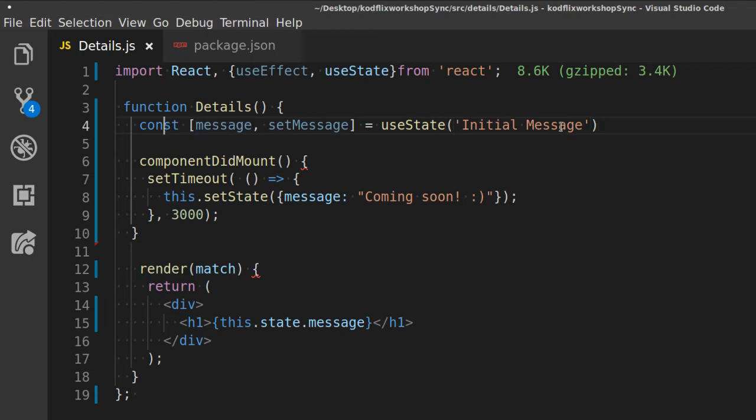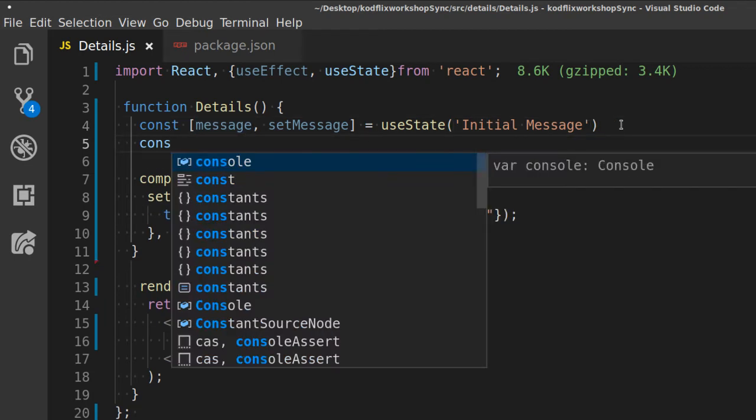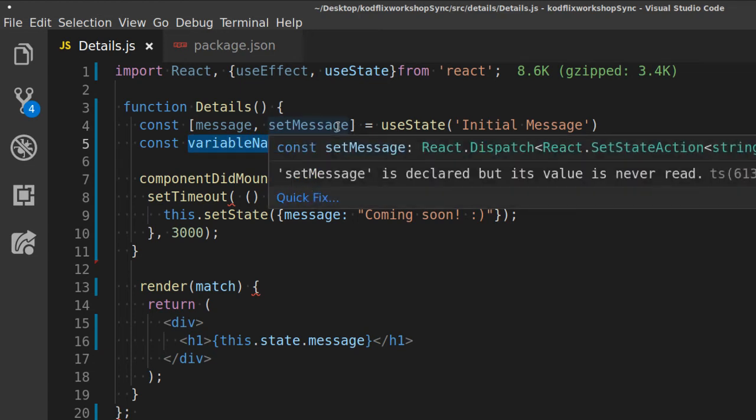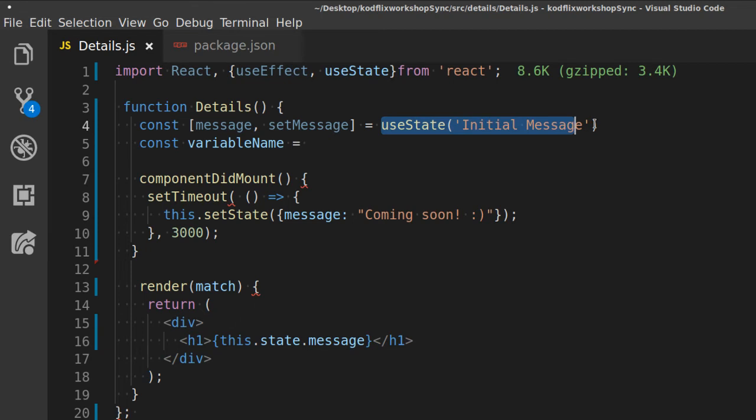How we usually use const is we do const variable name equals. Here we haven't got one variable name, we've got two variable names, which is why they're in a destructured array. It's the same format, we've just got two variable names rather than one. So the equals comes after the variable names. useState is a method that returns two things. The first is the thing that's set in the state. The second is the method used to change that variable stored in the state.